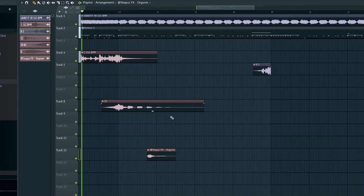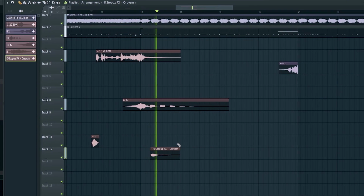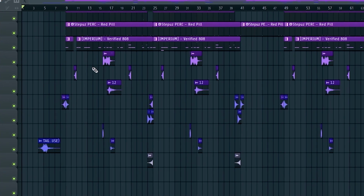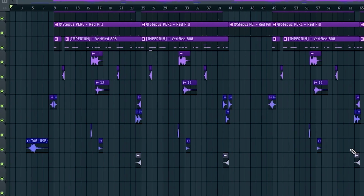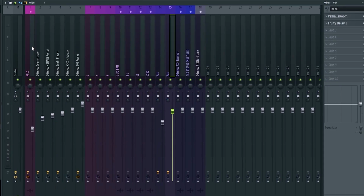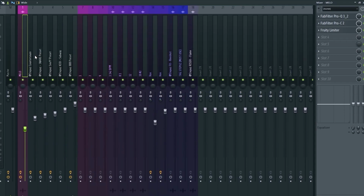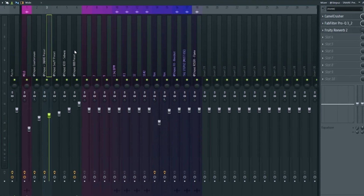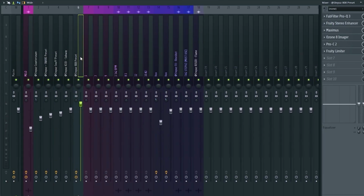So as you can see, the beat is complete. There's a simple arrangement, and as you can see over here on the bottom, we have all these elements that are effects, vox and perks and this and that. And for the mixing, very basic stuff, as usual. We have some EQ, compressor for the melody, a little bit of delay, pancake, reverb, and EQing, camo crusher for the snare, EQing, reverb, and a preset for the 808 that comes from my kit Pandora. It's always the same mixing that I do on my beats, nothing too complicated, but at the same time powerful.